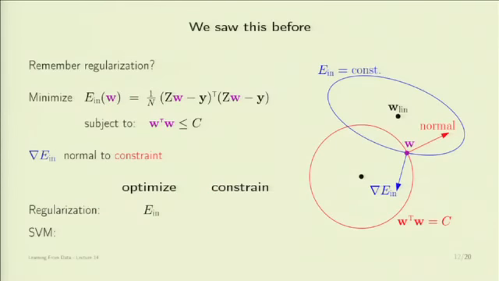Under the constraints that are related to W transpose W, the size of the weight. That was weight decay. If you look at the equation we just found, in order to maximize the margin, what we are optimizing is W transpose W. That is what you are trying to minimize, right? And your constraint is that you are getting all the points right. So your constraint is that E in is 0. So it's the other way around.